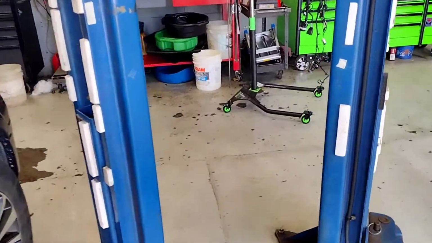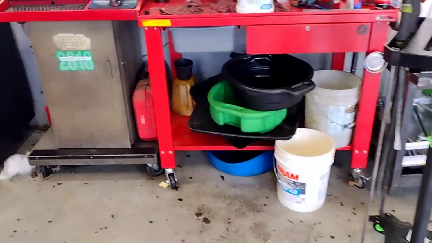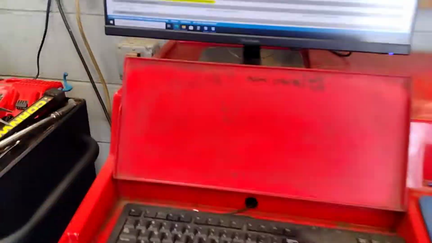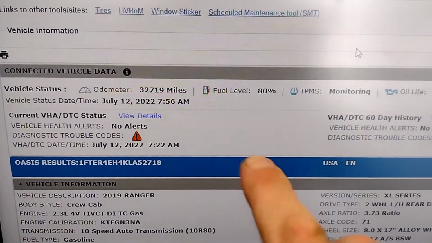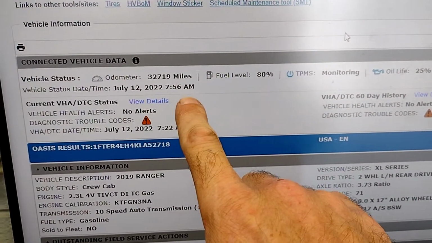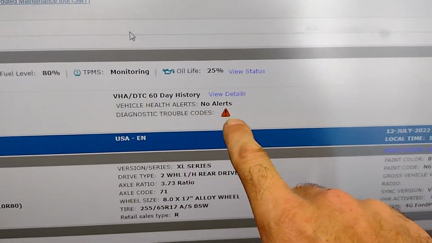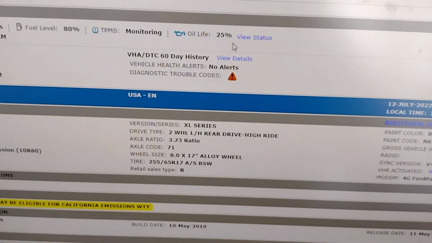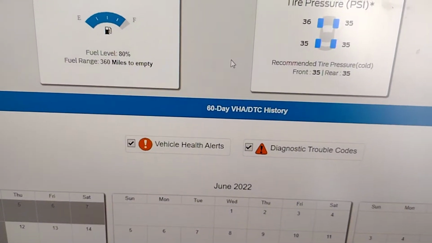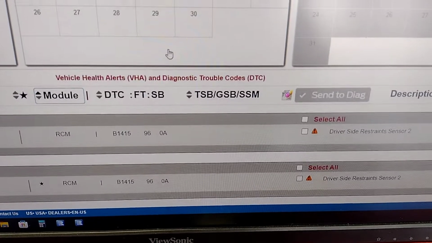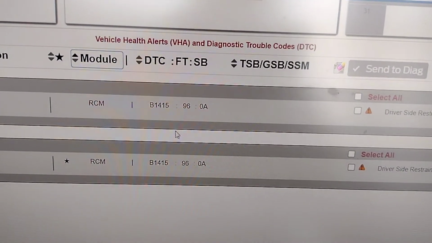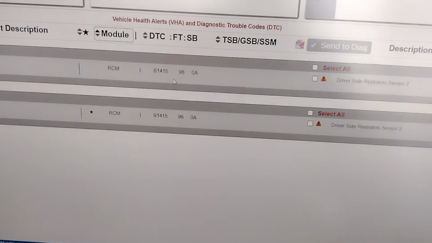There's a code in the restraint control module, B1415-96. So I bring it up in PTS Oasis, 7:56 a.m. See the alert? Click on it. B1415-96.